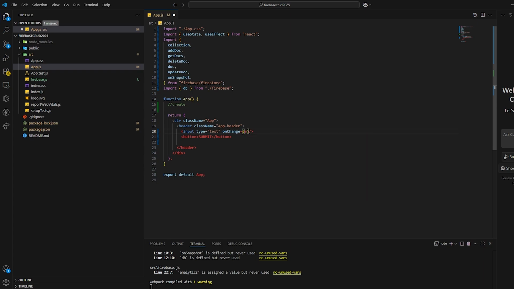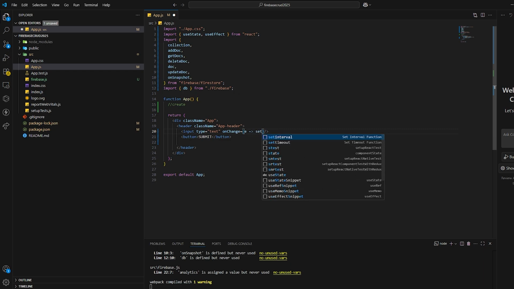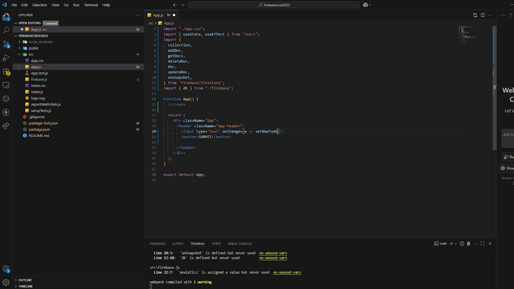E, it should be a curly bracket, not a parenthesis, e, and then we're going to do setNewTodo with e.target.value.